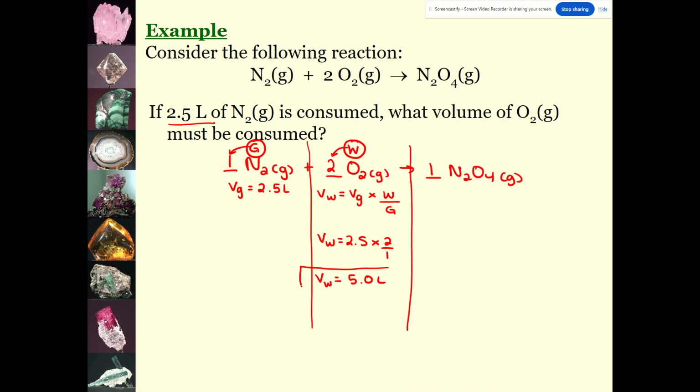And that's it. So law of combining volumes is kind of a shortcut stoich calculation where you can apply the wanted over given ratio directly to volumes. Again, you can only do that with gases, so you have to have something in a gas phase and no mention of a temperature or pressure changing, so you can assume they're staying constant. Sig digs, again, look at the question. There's 2 here, so I need 2 total digits in my answer, 5.0.